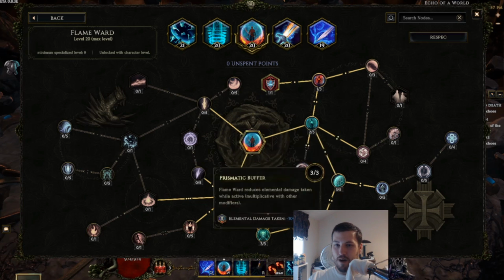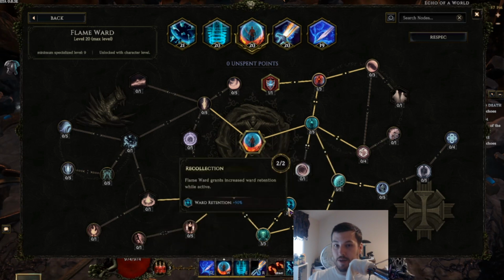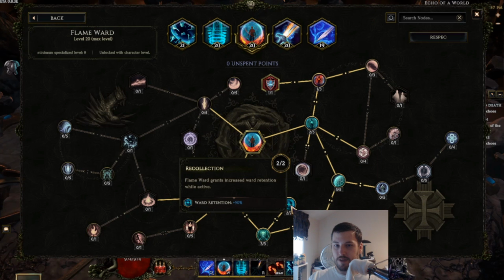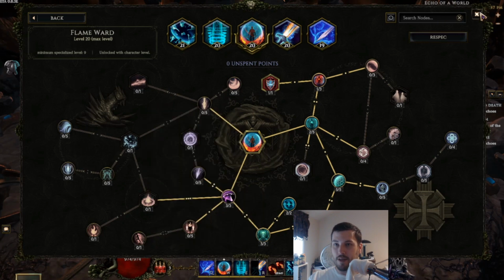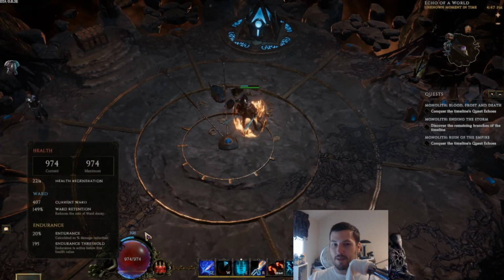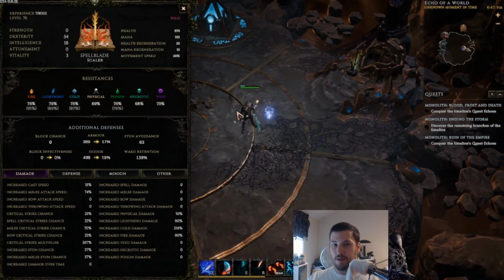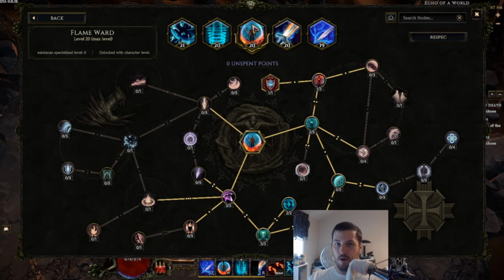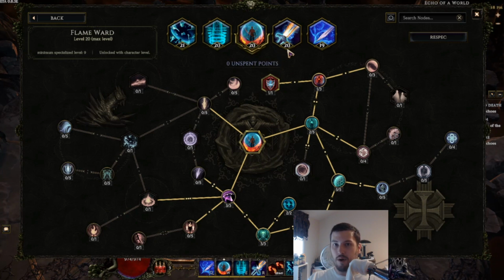Other than that, I get Barrier, Prismatic Buffer, Dilation, all 3 points to increase the duration and reduce the mana cost. Also Energizer and Recollection to really increase, while this is active, our ward generation. So when we do get stunned, the ward will decay much less quickly, plus it'll actually tick up instead of going down. So if I use it right now, I instantly go up to like 400 and something. And if I'm teleporting too, that'll give me even more ward retention. So this is really, really big. So Flame Ward is an excellent way to have a nice amount of ward and defense.